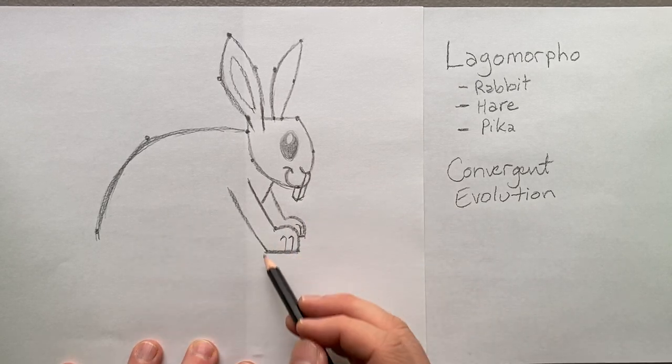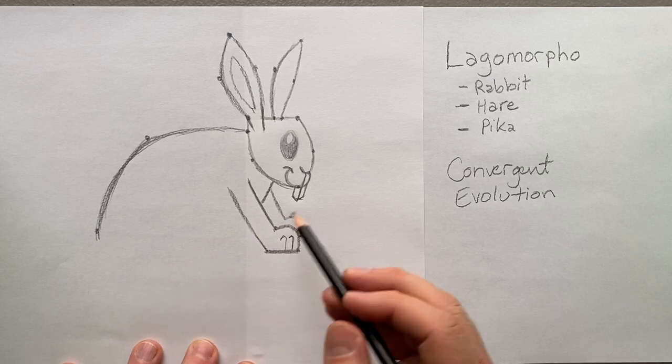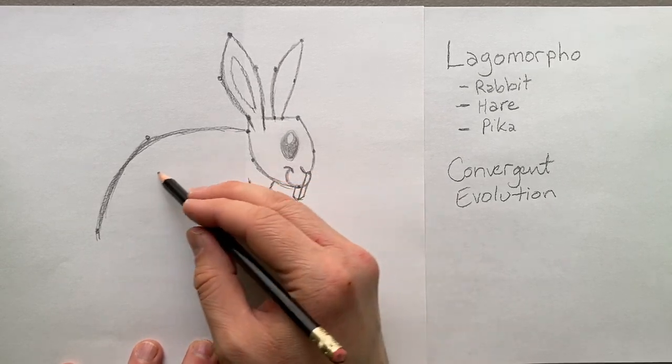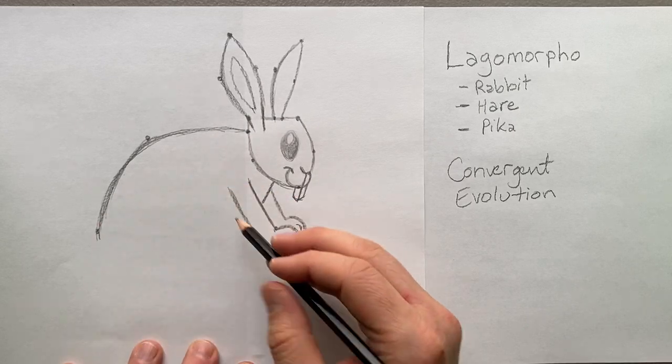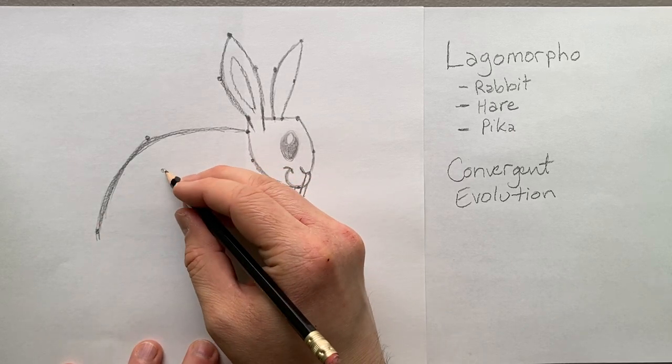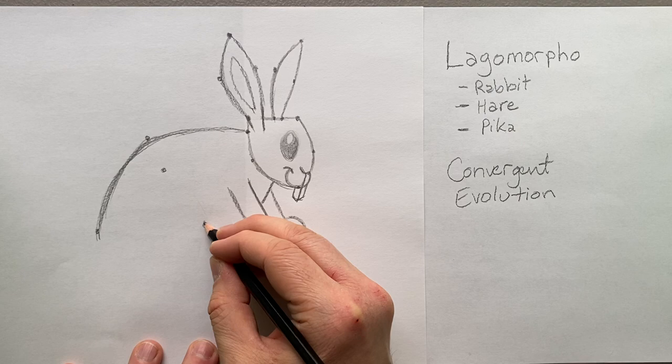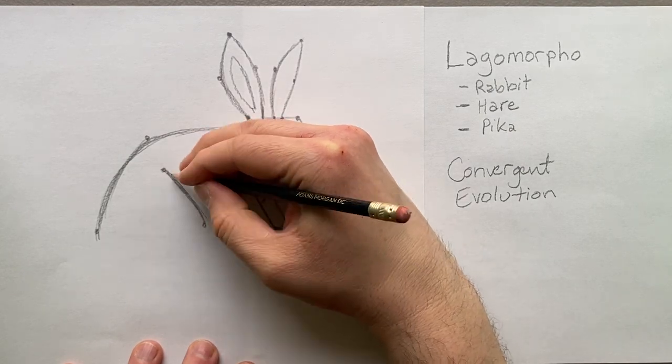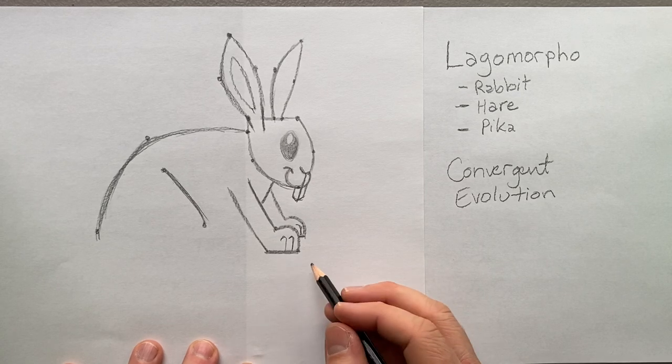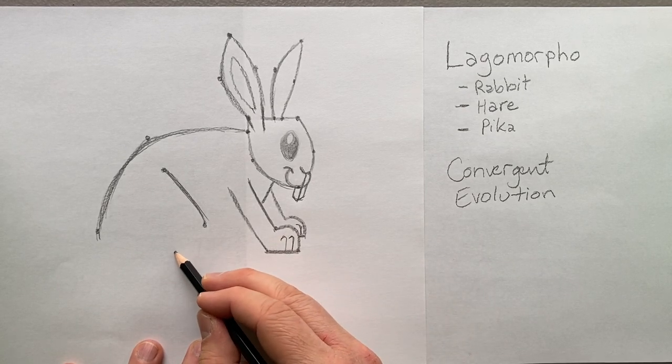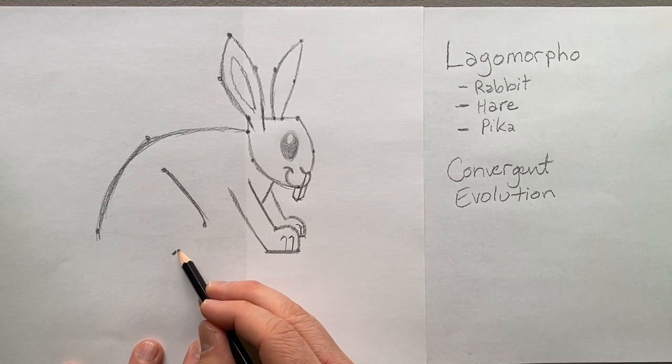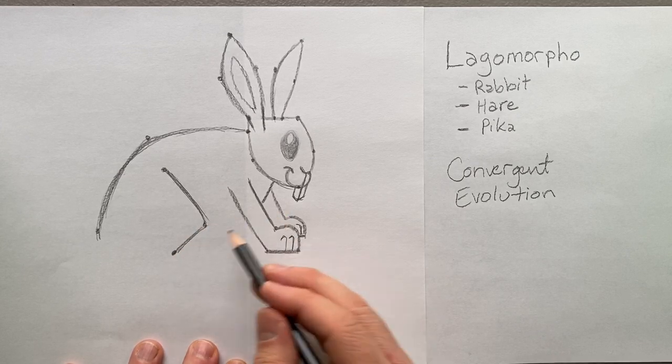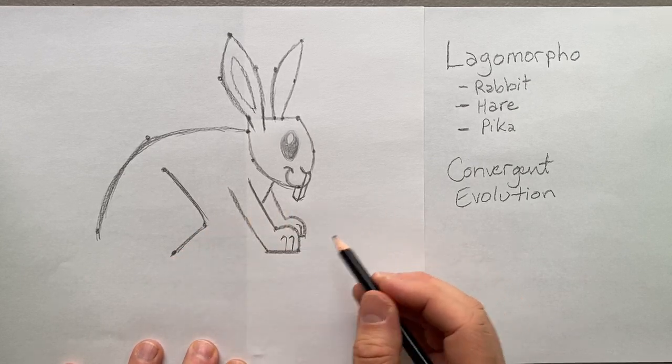We'll go ahead and now draw the back leg. The back leg, we've got a lot of room because that back leg is much bigger than the front legs. So it's going to have a big shape like this. We're going to make a diagonal starting here to about there, just connecting the dots. That's going to be the front part of the back leg. Now we just need another line maybe about here. So we've got two dots—connect those. There we go, we've got that nice front side of leg coming together.